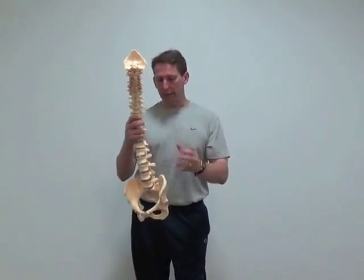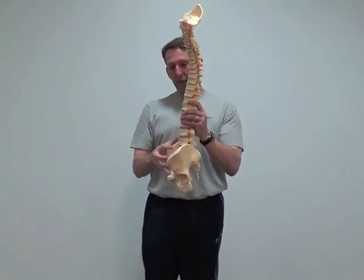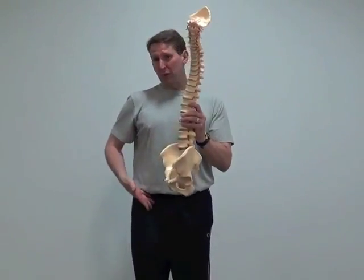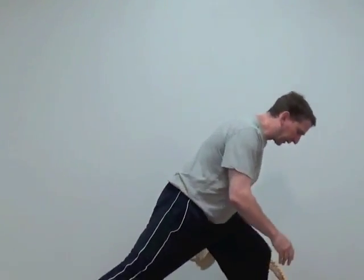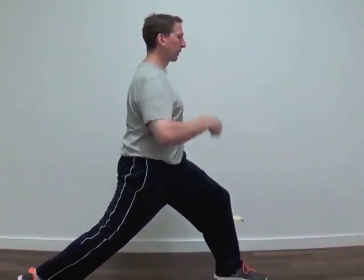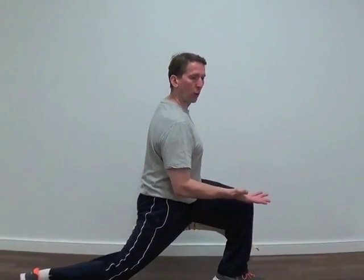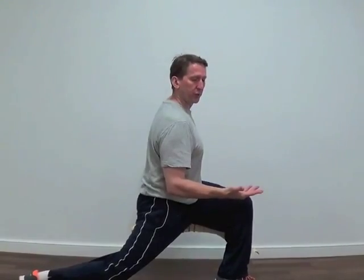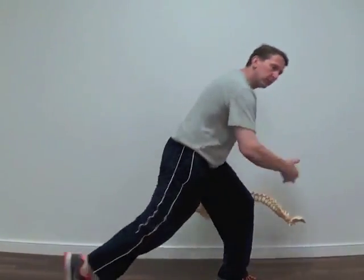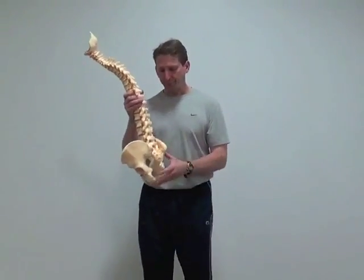So we as therapists and you as fitness professionals aren't going to make someone a six-pack overnight. You can make them stronger, more stable, but they need to be strengthening their abdominals and stretching the hip flexors. One way that I like to do it is thinking like you're a puppet on a string and going down and holding it this way. You can also do that lying on the table, the Thomas test, and you can also do it side-lying.